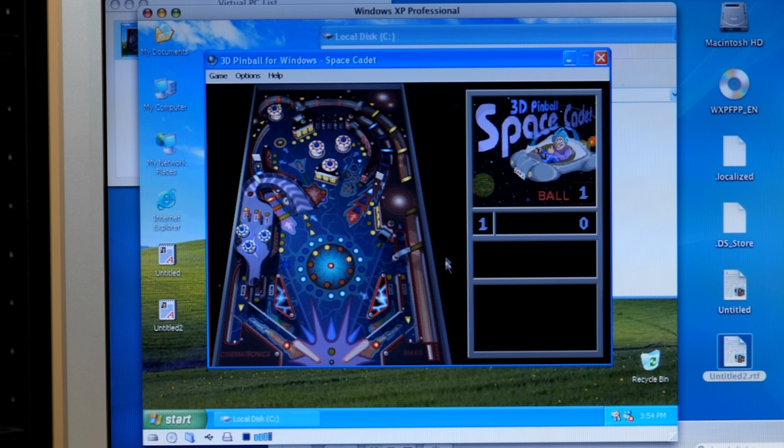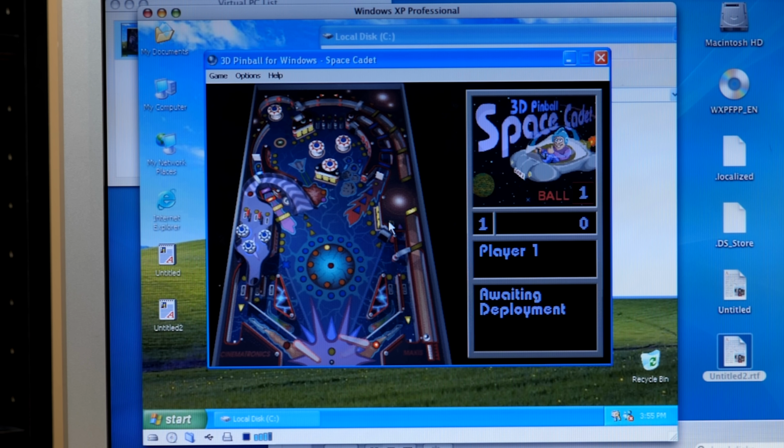So, yeah, here it is. I mean, no slowdown with the graphics. The sound seems to be coming through just fine. We can be really annoying there if we want to. And we'll just launch the ball here. Yeah, seems to be working just fine. Let's see how long I can last here.